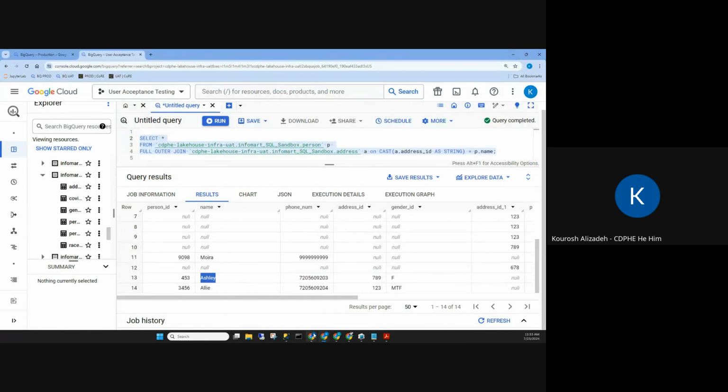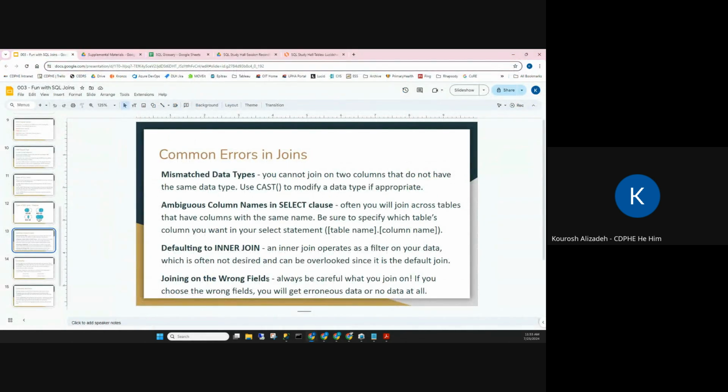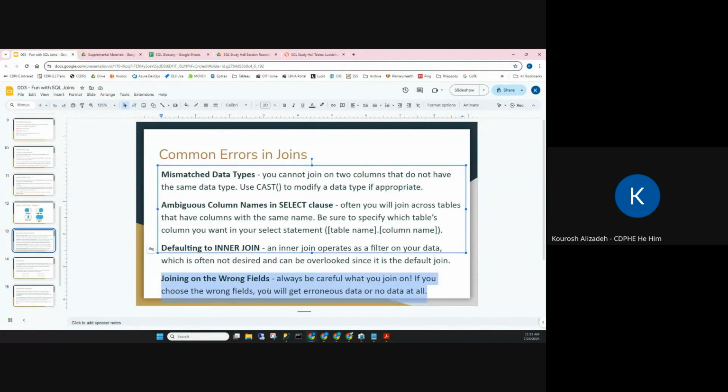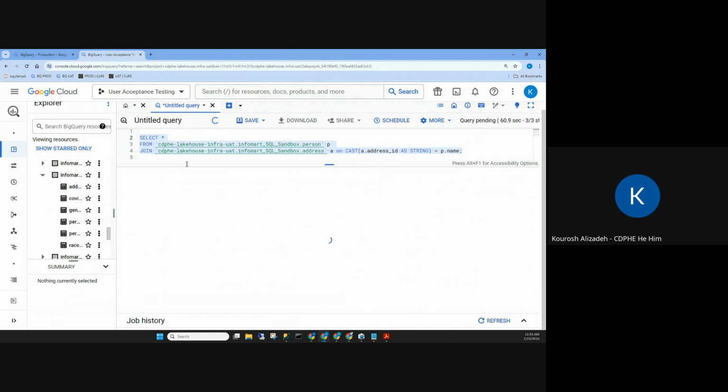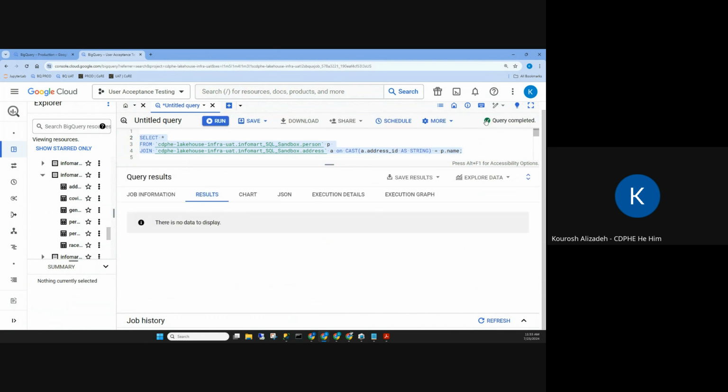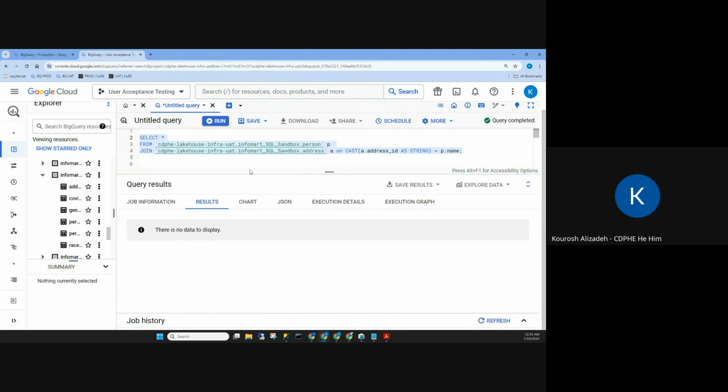Right? And that actually brings us to the other common problem, which is joining on the wrong fields. If you join on fields that don't actually match, you will get nothing, or you will get erroneous data. In this case, because this outer join wasn't even obvious at first glance, maybe. So if I join here, this perfectly fine query will run, but then you'll just get no data. So if you're confused why you joined on something and all of a sudden all your data disappeared, probably want to reevaluate which fields you're using in your join so that you make sure you've got the right ones.